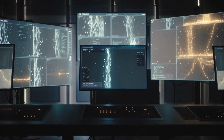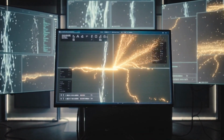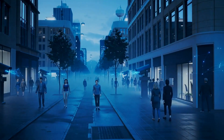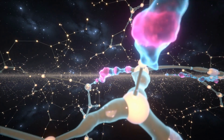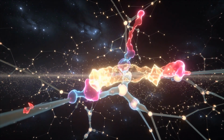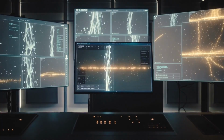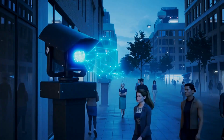Wait, that's genuinely intriguing. So if NVIDIA's agents are all about real-time insights from videos, does that mean they're just enhancing what we already do with basic video tools? I never thought about it that way. But from the source, it seems limited to understanding and analyzing, not like predicting future events or anything extra. Okay, that's actually helpful for me to wrap my head around. It avoids overhyping. So building on that, how might businesses actually use this?